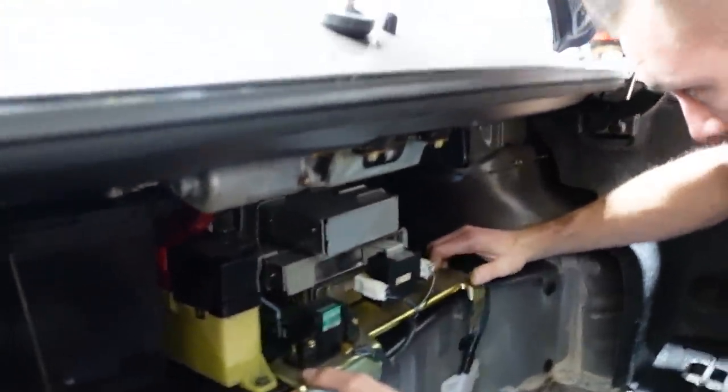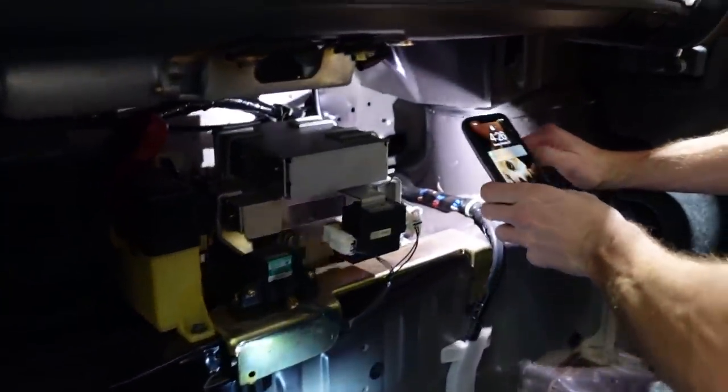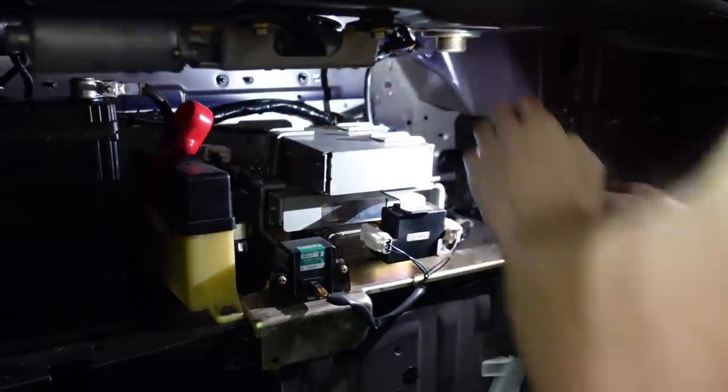Looks like it. Yeah, but now there's like... Oh, I think it's the harness. Gotta figure out how to unplug the fancy plug. Check back in once I figure it out.